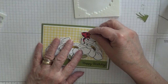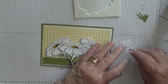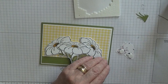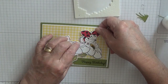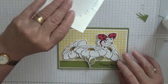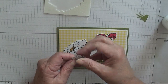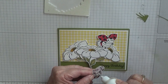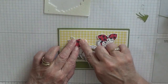The ladybug — we're going to sit it on there. We just need a dimensional on each of its wings — one there and one there. Take the backings off, a bit of glue on the body, and we're just going to sit that under there like that. And the other ladybug — that one is going to crawl on that one. We just need a tiny dimensional in the middle of its head. Glue the body, take the dimensional backing off, and sit that on there.